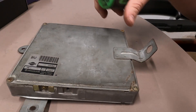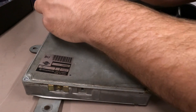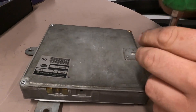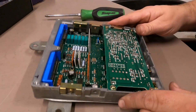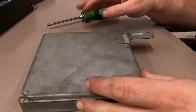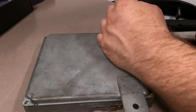First step is disassembling the ECU. We're going to pull all the bolts off the top so we can see what's inside. It's generally a good idea to keep track of these bolts and set them off to the side so you don't lose them, because you're going to need them once we get everything installed properly. Lid off — that's the inside of an ECU. If it's your first time looking at this, don't be alarmed, it's all coming out. Flip it over and pull the cover off the back side as well, so we don't have those tabs getting in the way while we're trying to manipulate things.